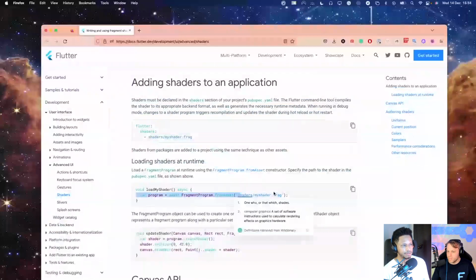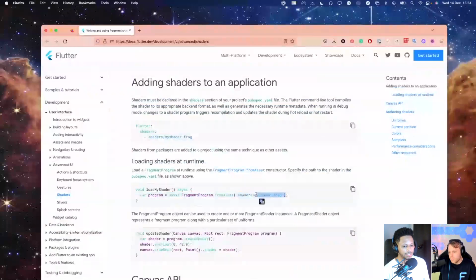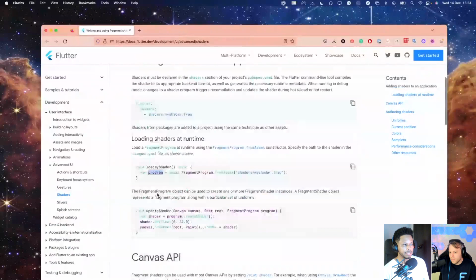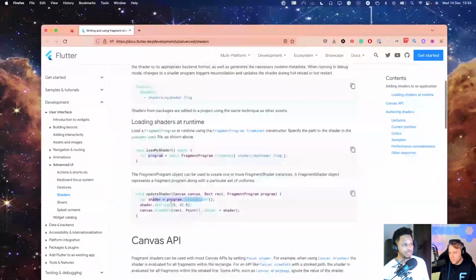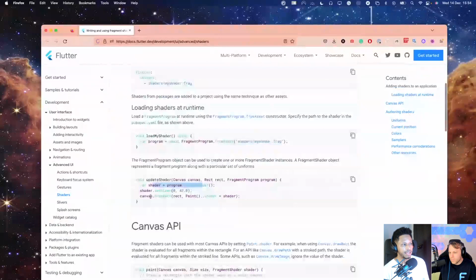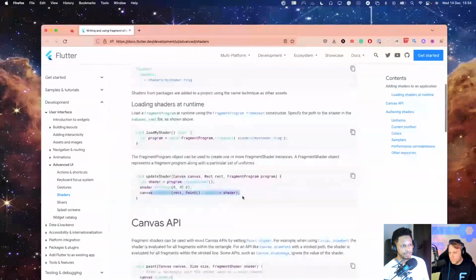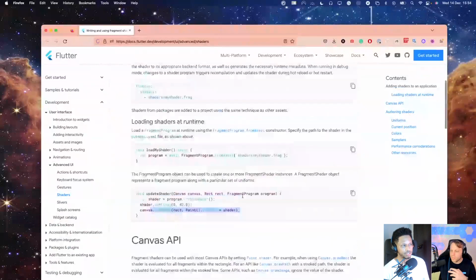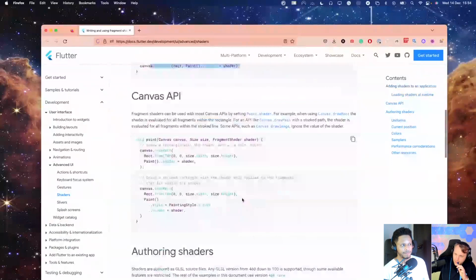In this case, the person puts it under shaders with the name of the file and loads it as an asset. Then you have what we call the fragment program, which is basically your shader compiled. You can create the actual shader from that and use it on a canvas. This is the basic usage that we have on master.